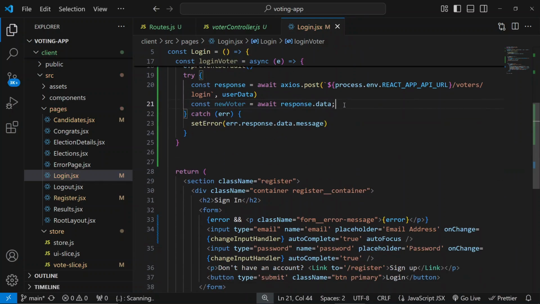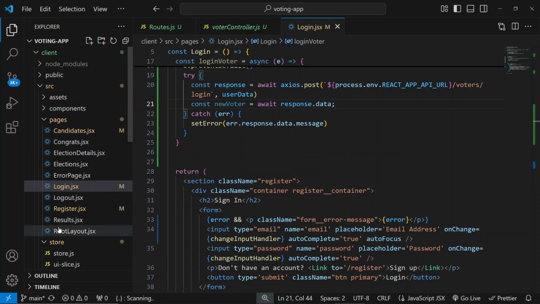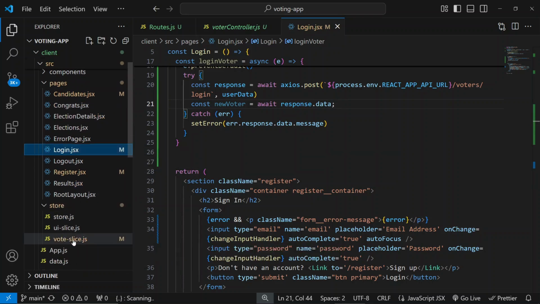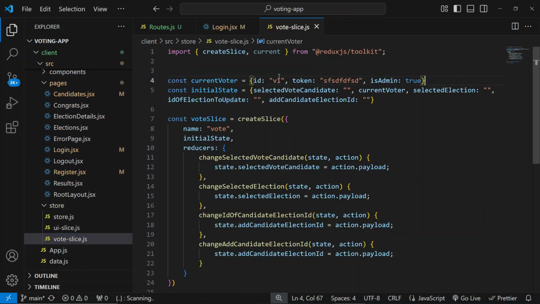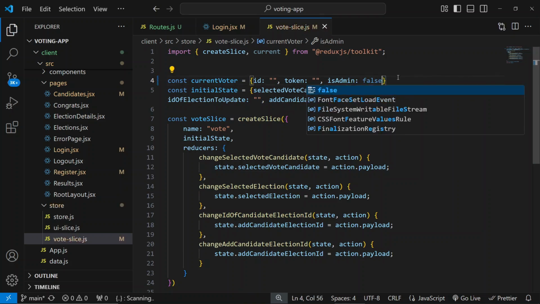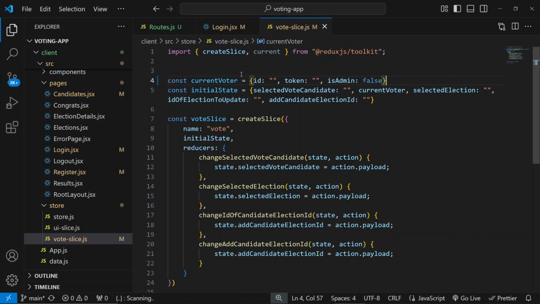Now once I get this object, I actually want to save it in the local storage and also save it in the Redux store. Okay, so we have this Redux store here. We have some stuff here that I'm going to remove. We were just using it to test when we were creating the front end, but initially the current voter is going to be like this, right?